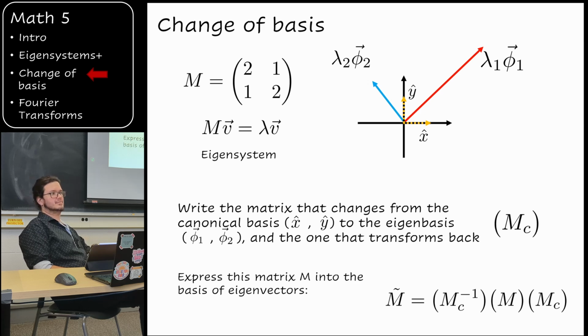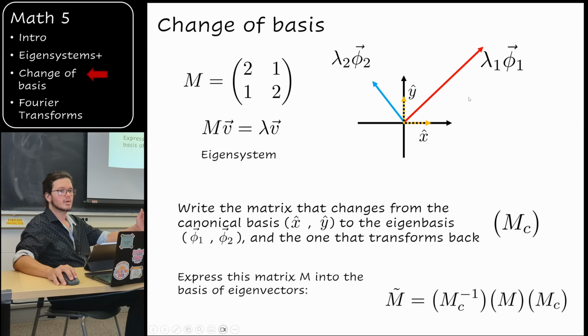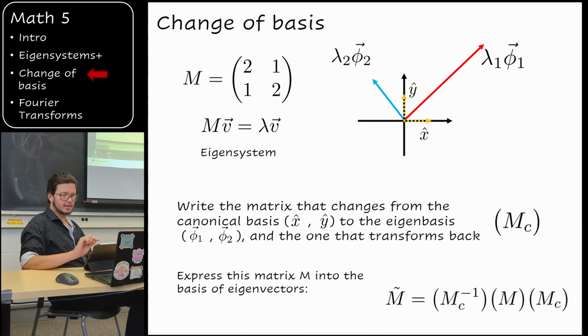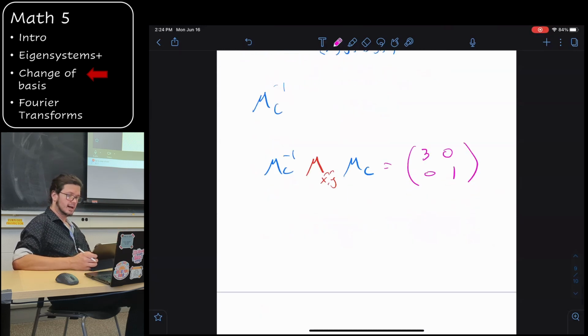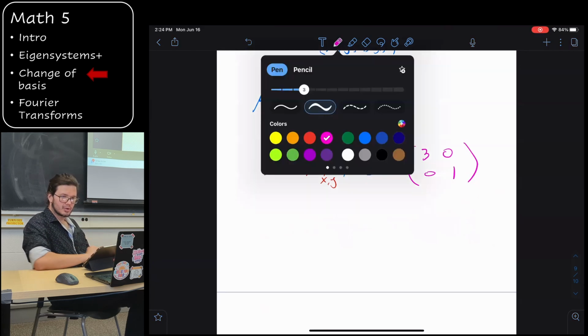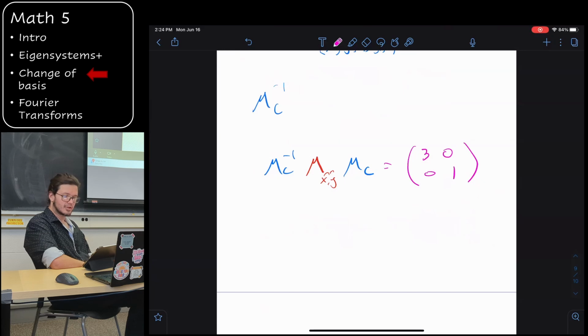Anybody got anything? I got 3, 0, 0, 1 for M. So you were able to calculate the change of bases, multiply them, and verify that indeed it is diagonal? Yep. Excellent. What about you, Alex? Still in the process? Yeah. Very good. Recommendation, continue doing that later because it's a good check on your side. Hannah, were you able to? No, I didn't finish. That's okay, that's okay, that's okay.